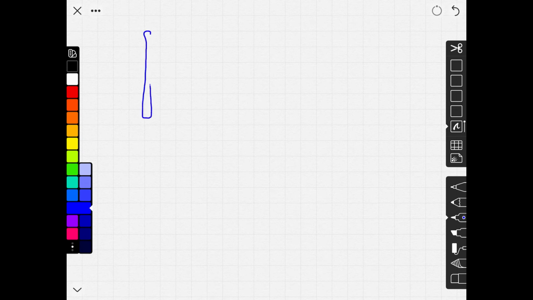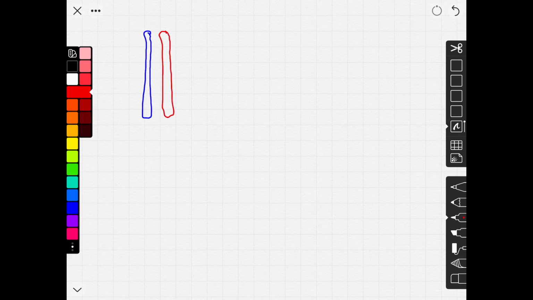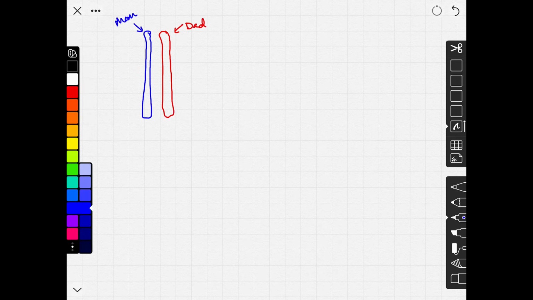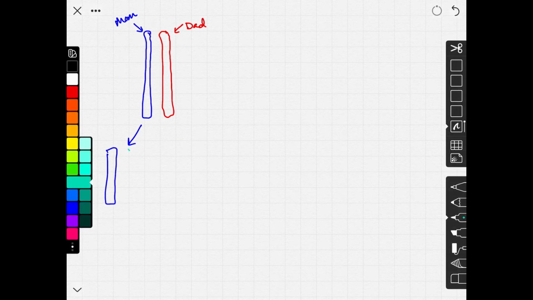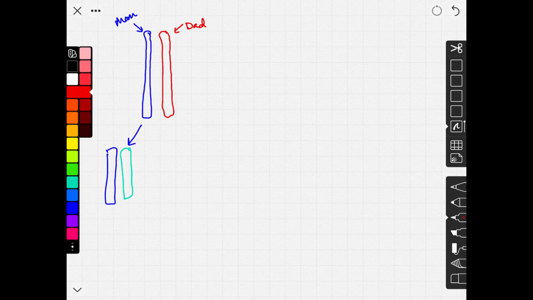So you have a chromosome. And remember, your chromosomes are paired. All right, you get one from dad and one from mom. And when we're duplicating your DNA to make more cells, what we're going to do is we're going to take mom and we're going to make a mom copy. And we're going to take dad and we're going to make a dad copy. Okay? When we make these copies, they actually end up connected together for a short period of time.